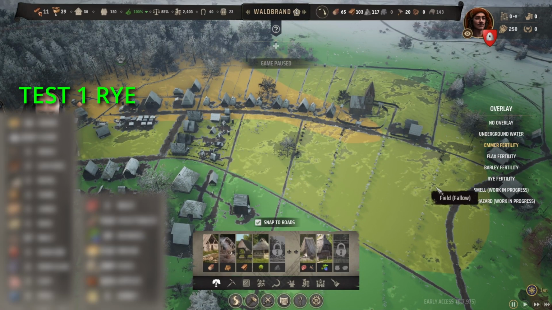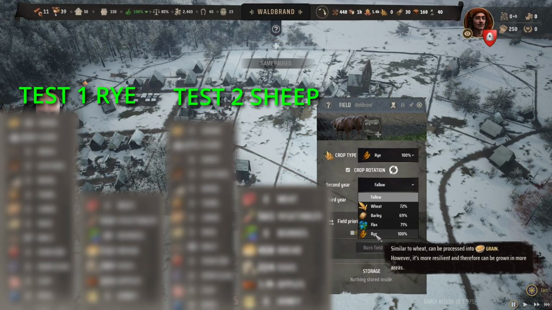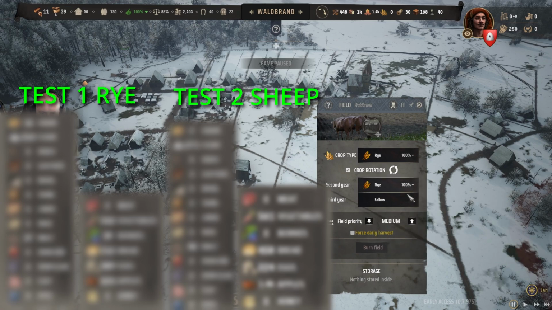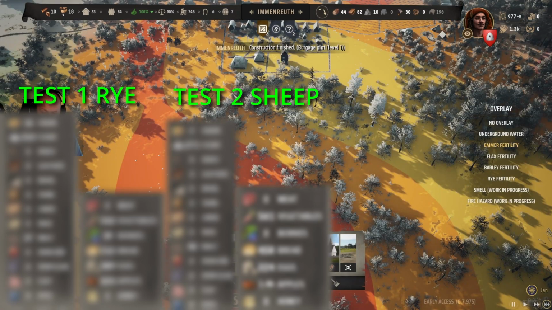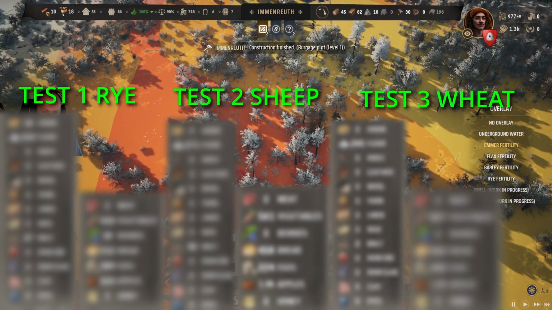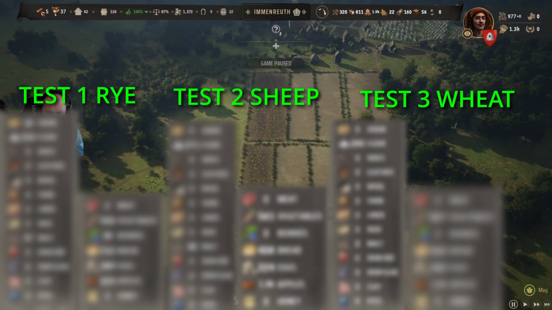Today we're gonna analyze what is best to use the points on, if it's rye, sheep, or nothing at all. We are also gonna do a bonus test in the end and check the fertilization, so watch to the end and follow along to see the result.